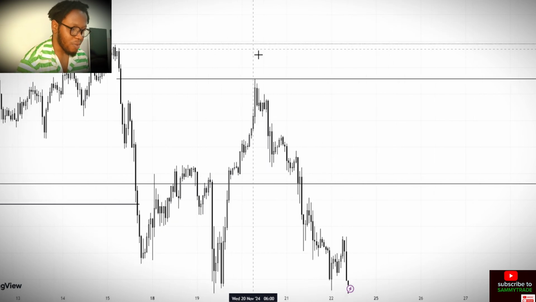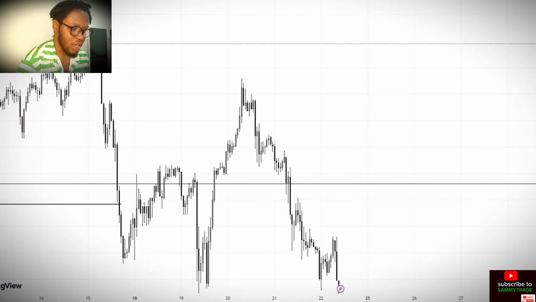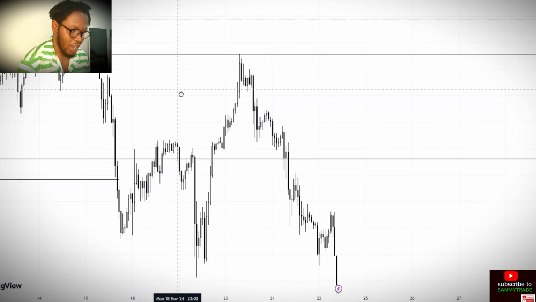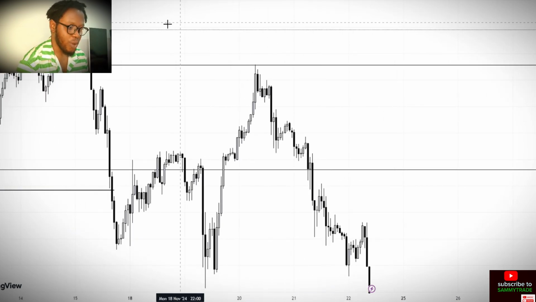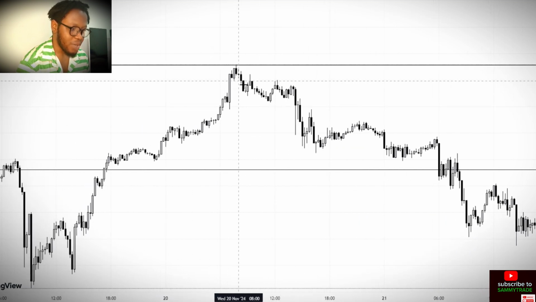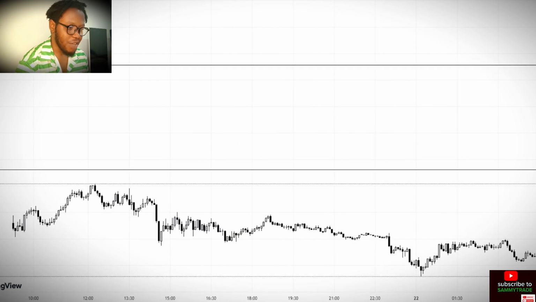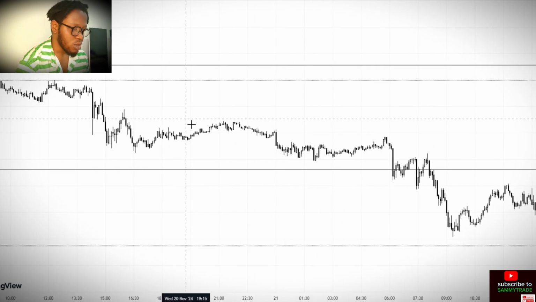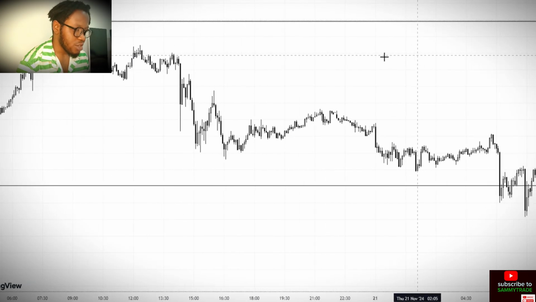All right, so that is the main reason why I spotted this out. I spotted that 50% out at that point, and price traded straight into it. So I went down to the lower time frame, 15-minute time frame, and I saw what price was doing. Price has already mitigated it. All right, and I went down to the 5-minute time frame also. The 5-minute time frame. Now this was what I saw that made me enter for this trade.